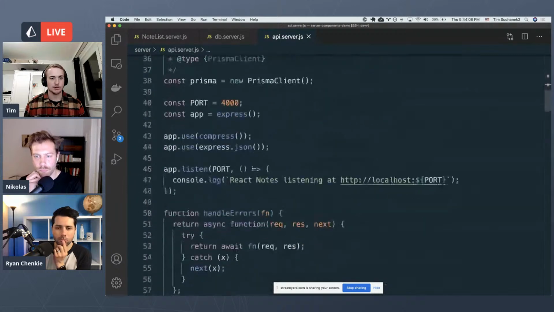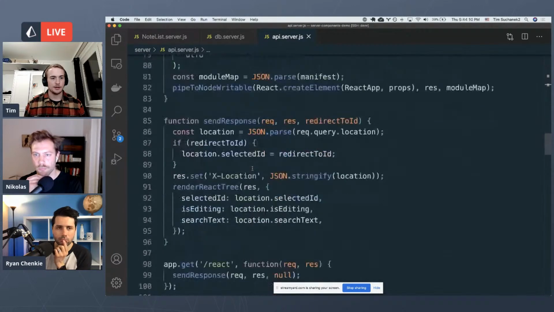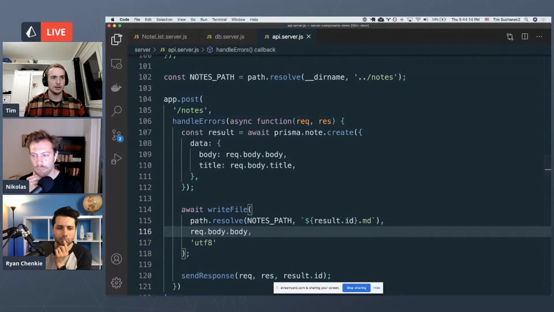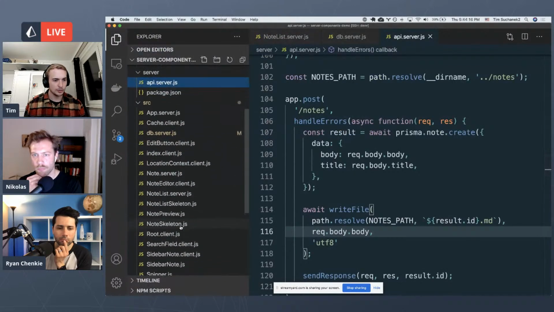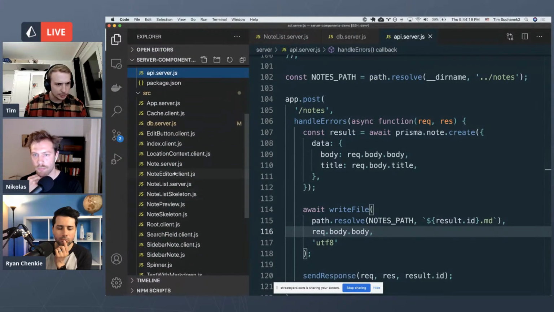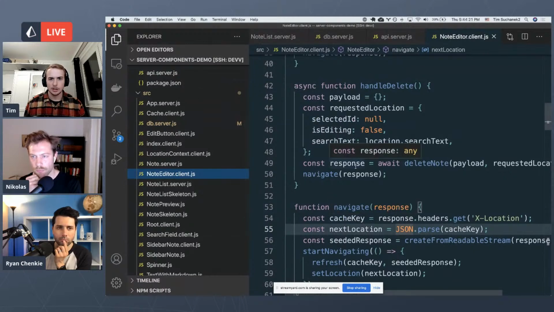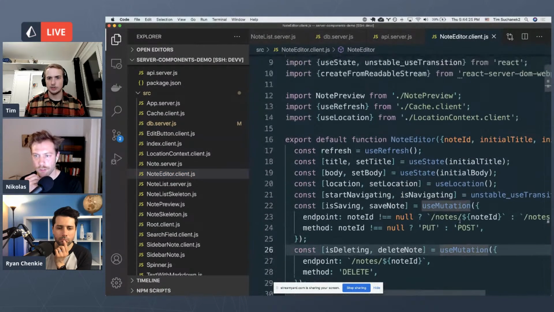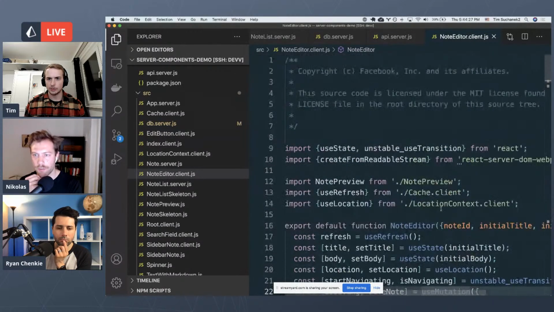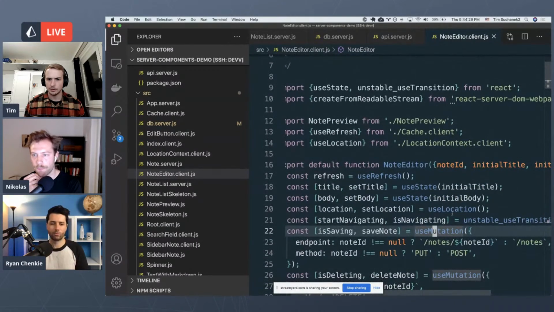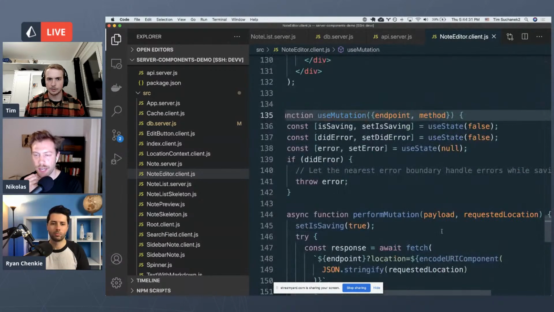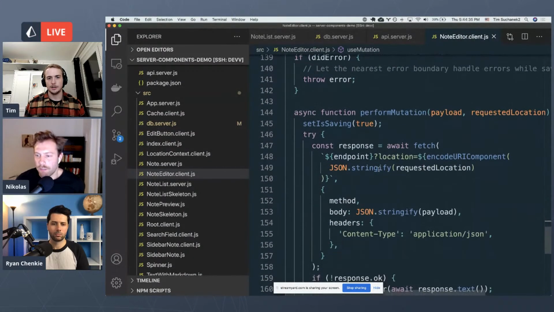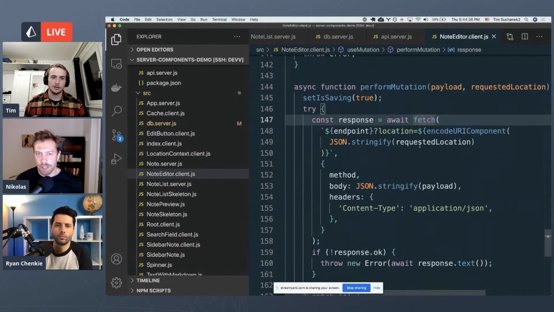So you can just write your normal API routes, and I think they are just connected in the client components. Let's quickly see how that is set up. If you, for example, have the node editor, they say delete node, and delete node is just useMutation, and I guess that is React Query or something like that. An API call basically under the hood. Yeah, just an API call. Exactly, it's where they do a fetch.